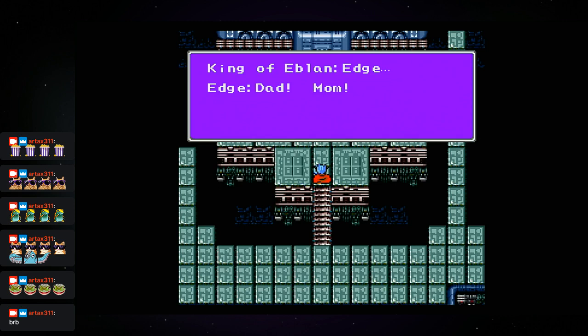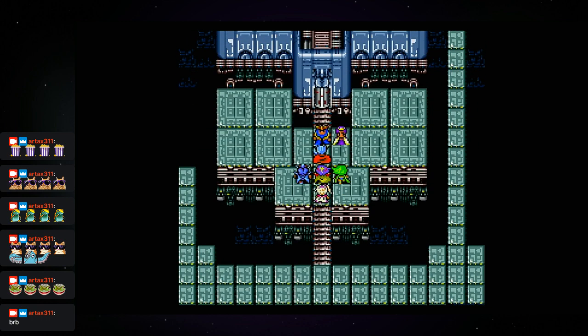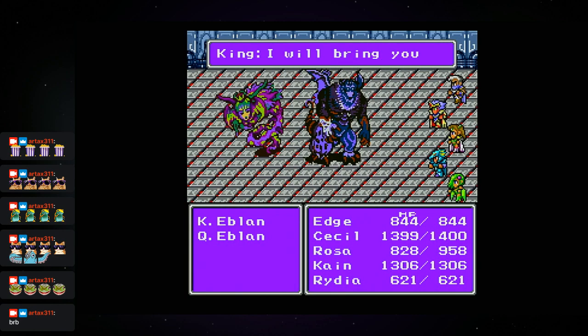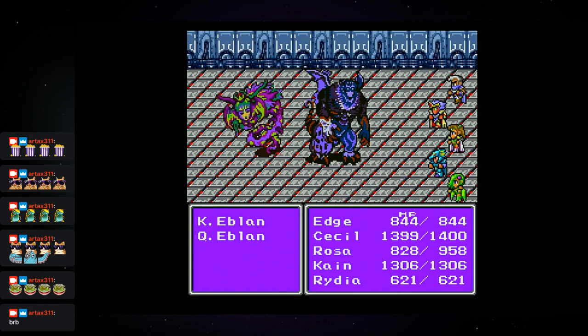Who is that? Edge, Dad, Mom. I'm glad you are fine. So am I. Edge, come with us. To where? To the dark world. Oh, what? To the dark world? What is wrong with you, Mom, Dad? You look a little weird, kind of like monsters.